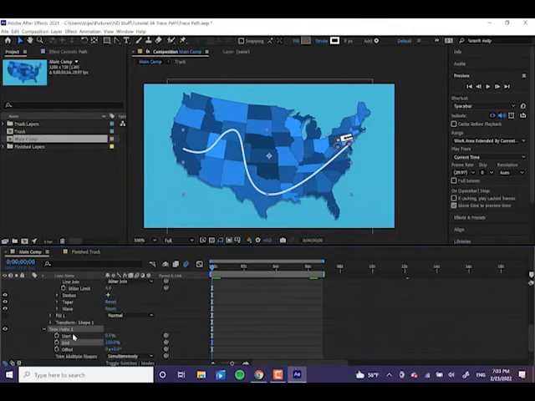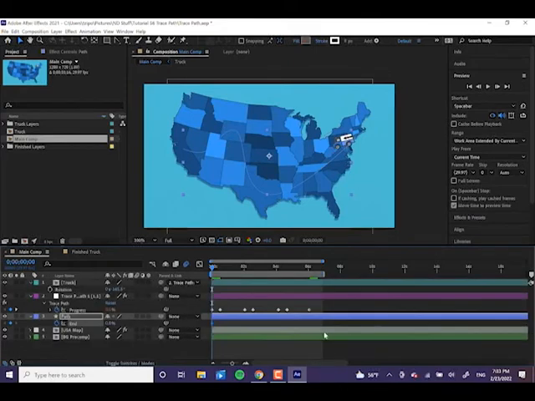So to start with, let's make the end all the way back to zero. We've got our end, and we're going to be animating it. We're going to hit U to consolidate that. We're going to be animating it similarly to this progress bar as well. So we're going to copy our initial value. We're going to paste it over here, just about to match up with that one.